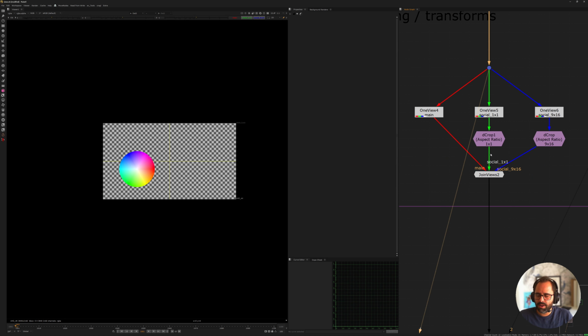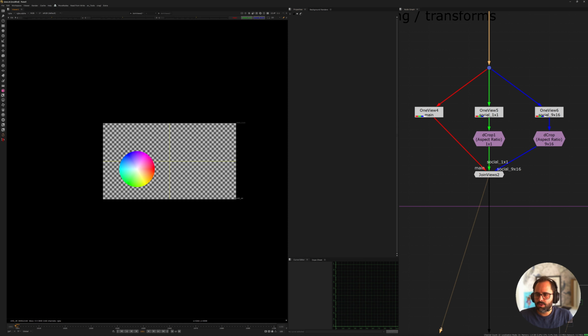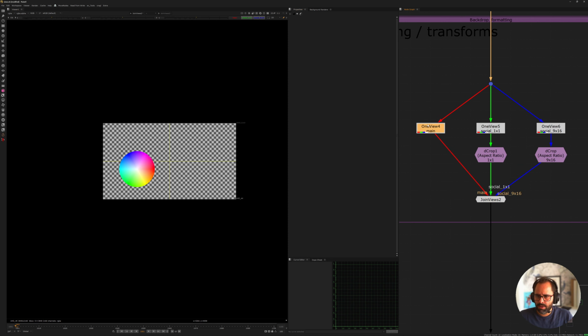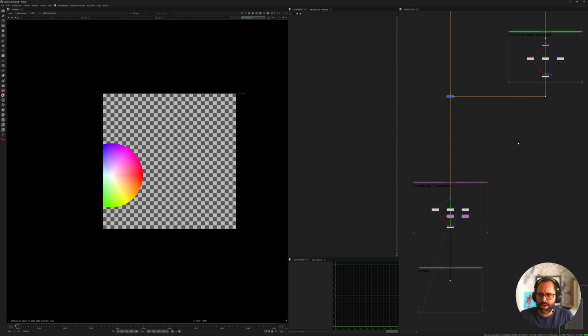So pretty straightforward. Again, if we look through here and here, you're not going to see anything because we're defaulting to main. However, at any point, you can just cycle through your views up here, right? So, okay, now we have our crops ready, and let's say we're happy with our main, right? But maybe when the client sees the version for the 1 by 1, they're not. So let's say that the client isn't happy with the placement of the asset on the 1 by 1. So you can go back here, right?